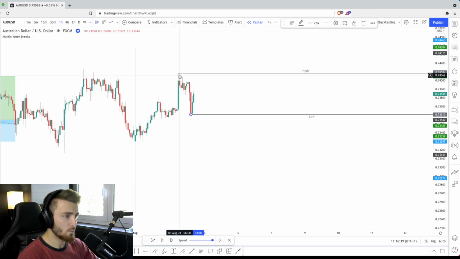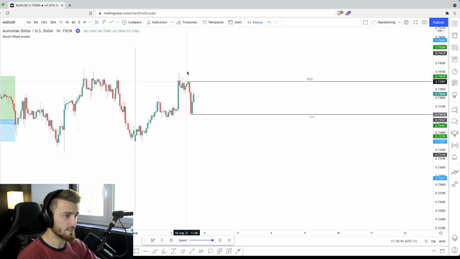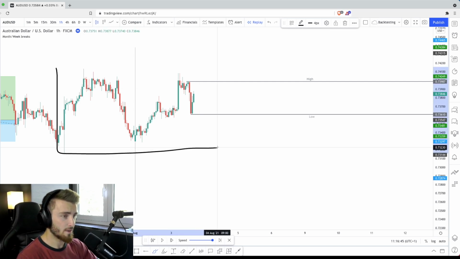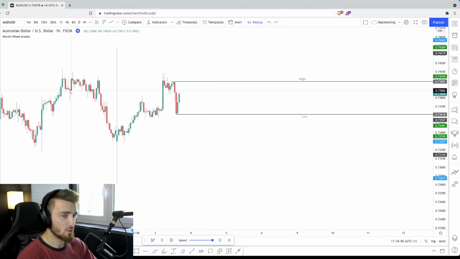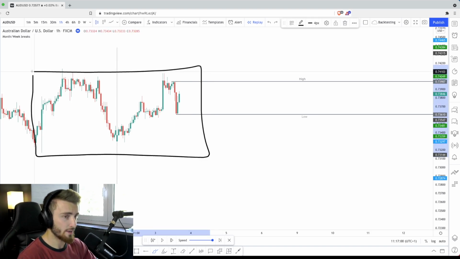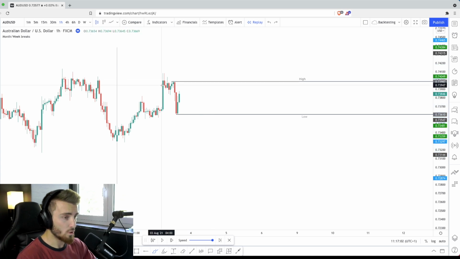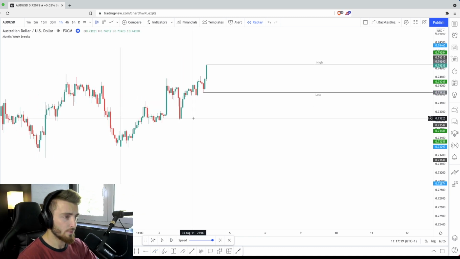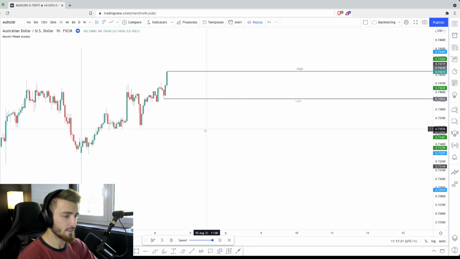Okay, looks like we are breaking the highs and retracing and breaking the lows and retracing, kind of just as I said, coming back into this range right here. So before looking at any trades, I'm going to want to see a clear breakout of this range or some clear momentum to either side. Okay, now this to me is a clear break.